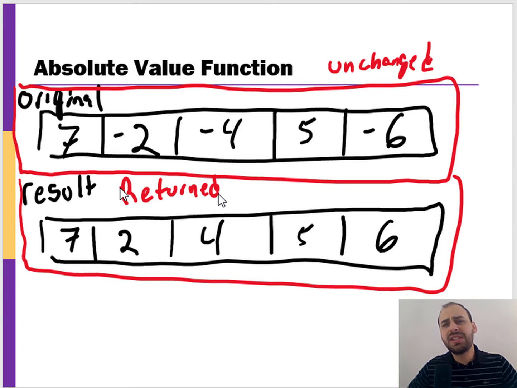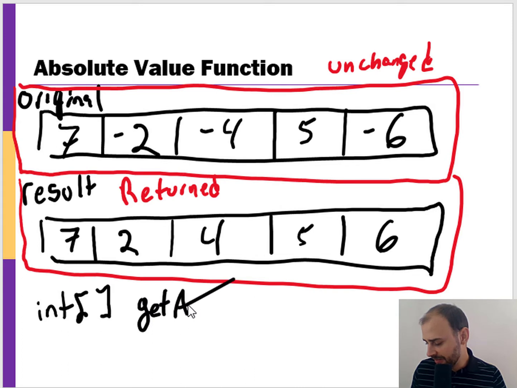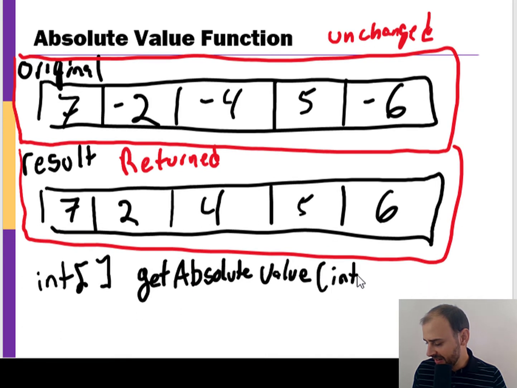But that aside, let's think about what the function header would ideally look like in this case. The ideal situation would be that we have an array as an output, and we call it something like get absolute value, and we're passing in our original array.